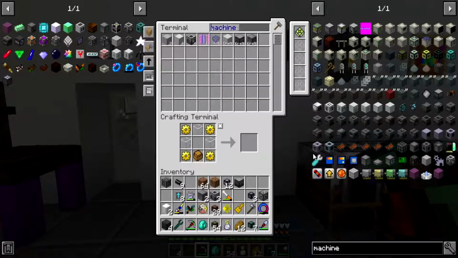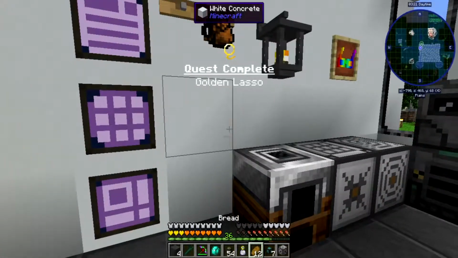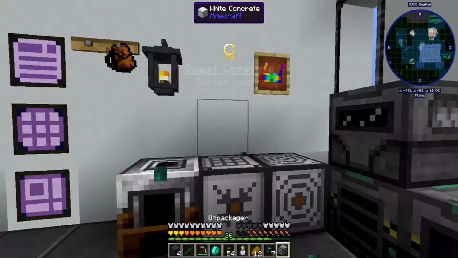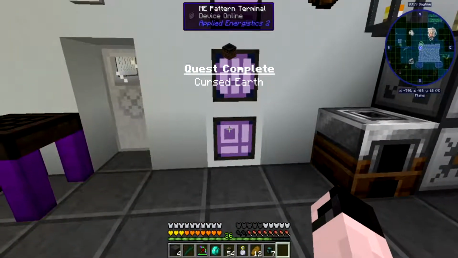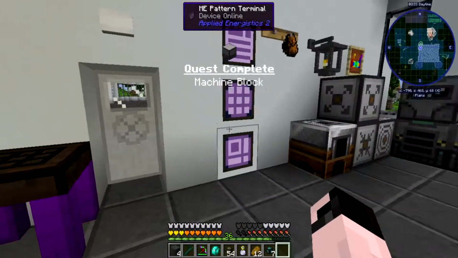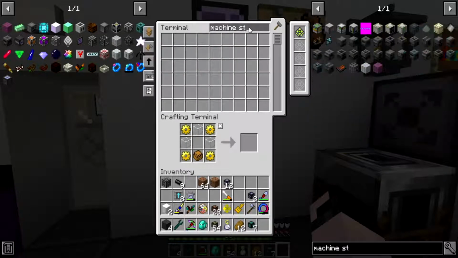But let's go ahead and throw some of this stuff in here that we don't need. I also made the scanner in between episodes, just for the heck of it. Now I'm going to set you down here. No. Wrong thing. There we go. And I've also made the cursed earth and a few other things. So you're going to hear a few dings in a minute. But let's go ahead and see about this machine structure.